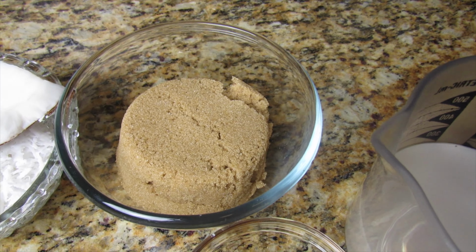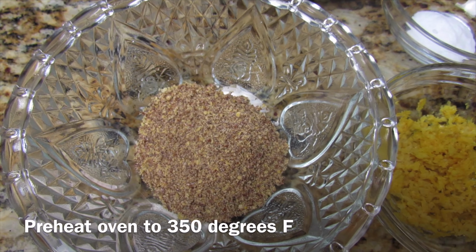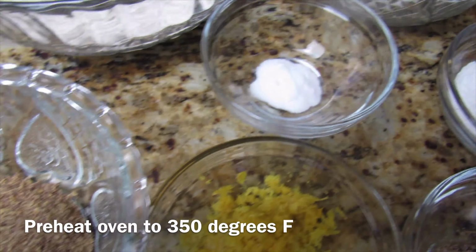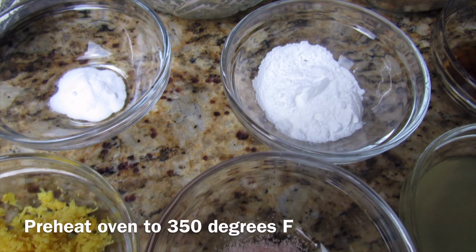You will also need some brown sugar, flaxseed, and the flaxseed is going to be the egg replacer. You will need baking soda, baking powder, salt, and the zest of 2 lemons.